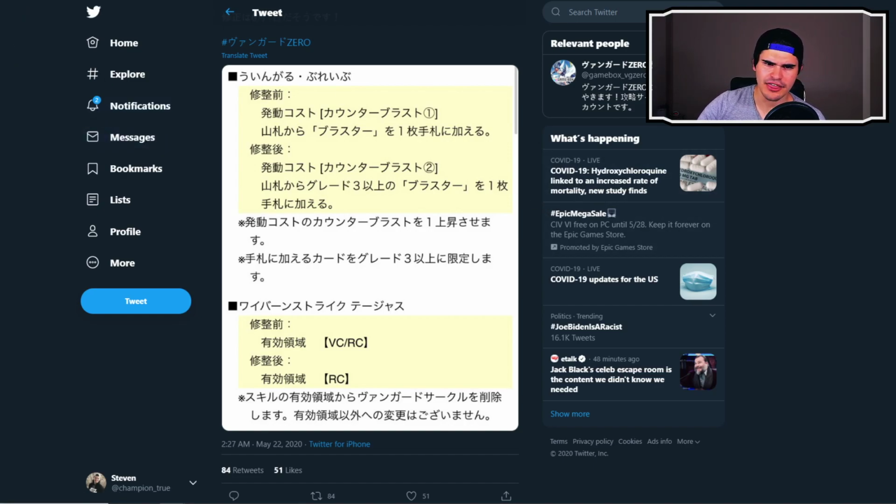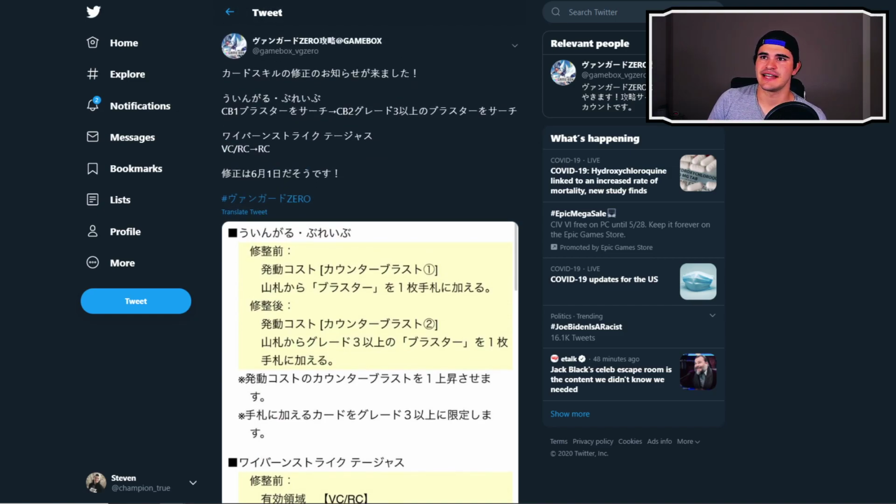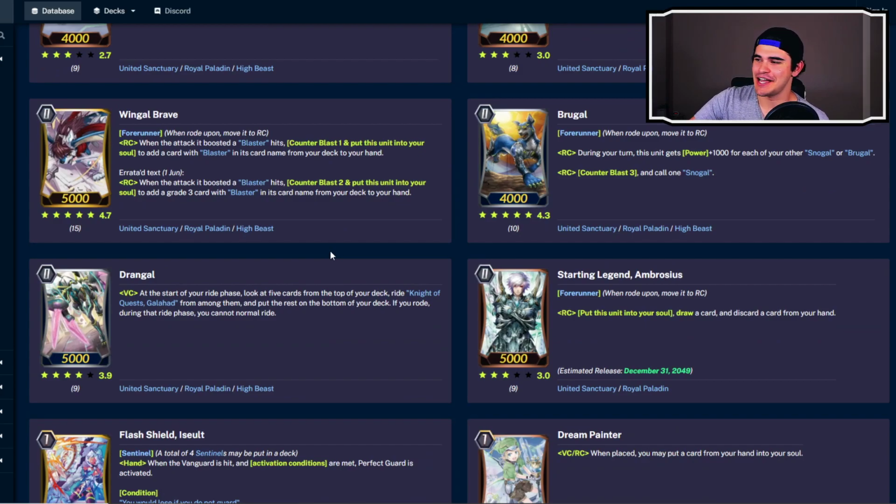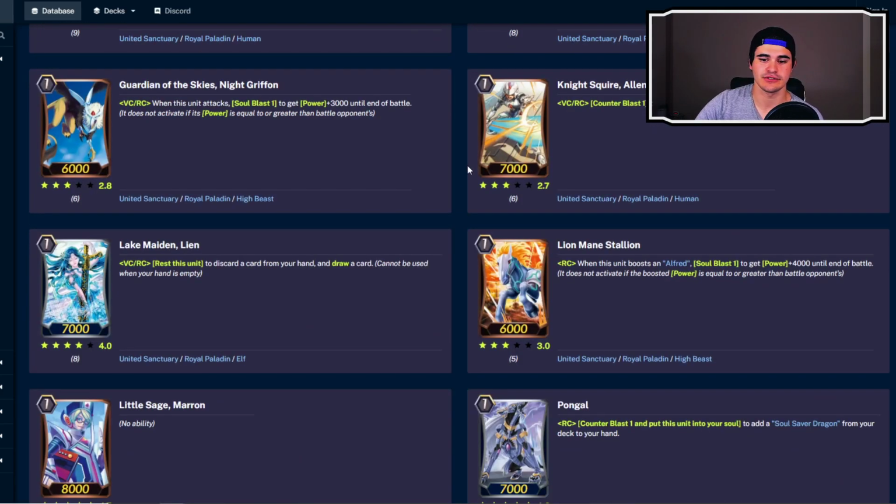A big thing, I think in their eyes, is that they're trying to balance the meta, because they want to allow more decks to prosper that are forced to play suboptimally because of MLB. Decks would literally not attack MLB for the first 2 turns of the game because they did not want to give them Wingal Brave and always have that Majesty Lord Blaster. They'd rather sit there and attack rear guards or do whatever they needed to do before then, so they could be ready for MLB to come out, or possibly delay MLB, because without Wingal Brave going off, the deck has no way to guarantee an MLB or guarantee the grade 2 combo that they need.